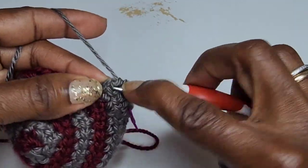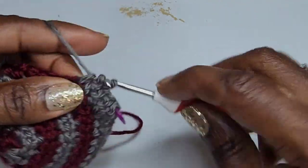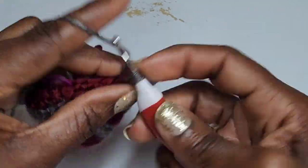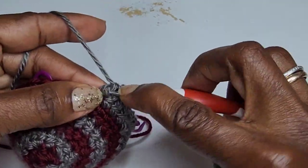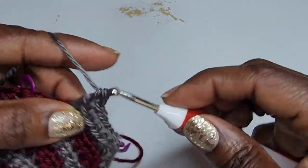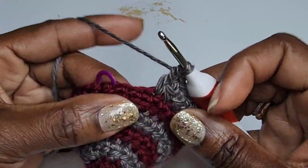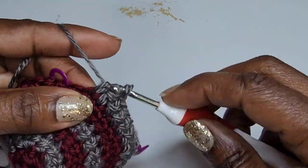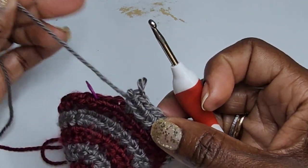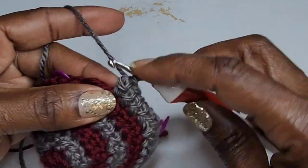You have two more rounds of the heel, and then you'll be in double crochet heaven, kind of. But the heel is the most challenging part to nail down, but once you get that, the rest of the sock is very easy. Let's do that again because there were some split stitches.